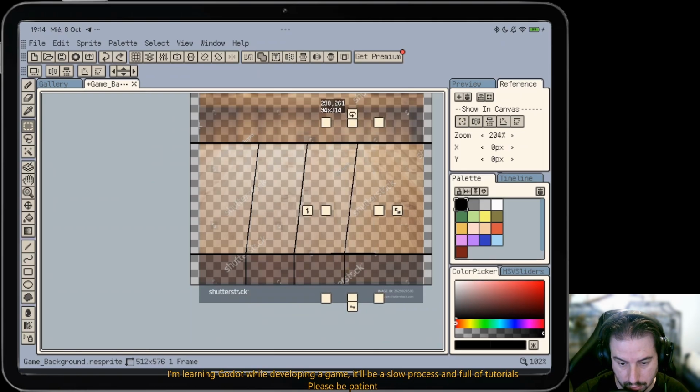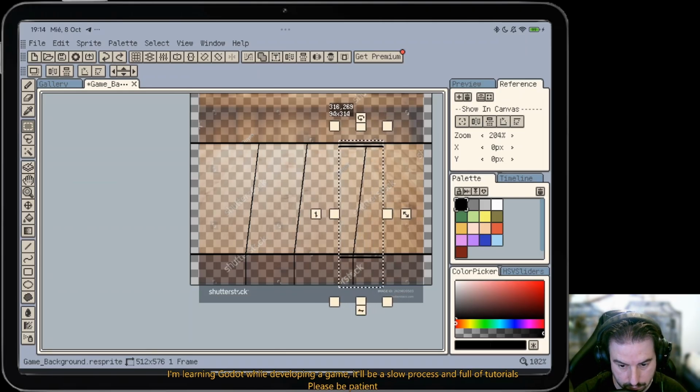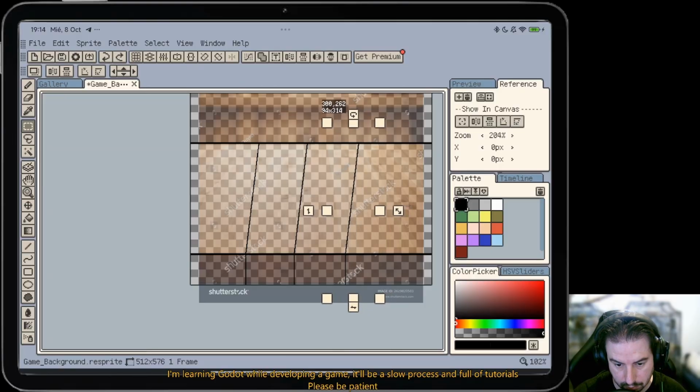Okay, this doesn't need to be the same size for everything. And maybe I'll try to paste that again now. So keyboard is not working for copy and paste.